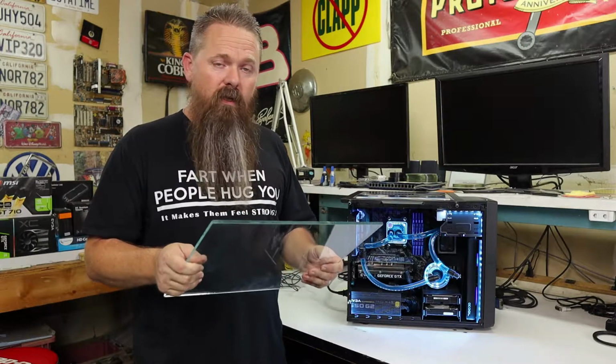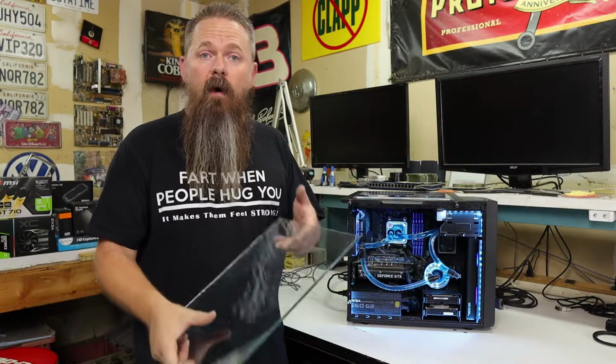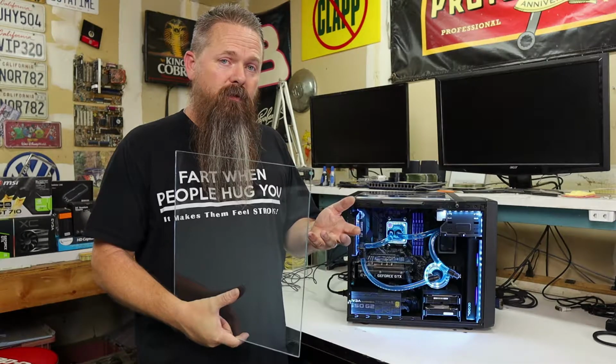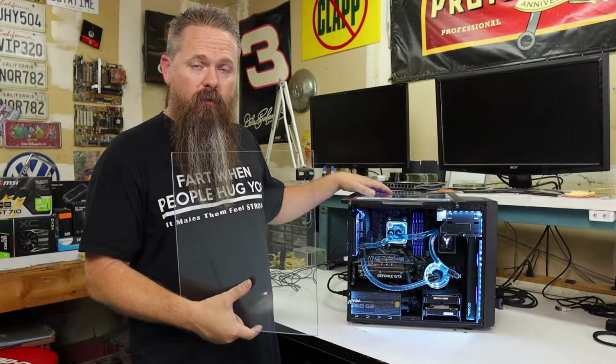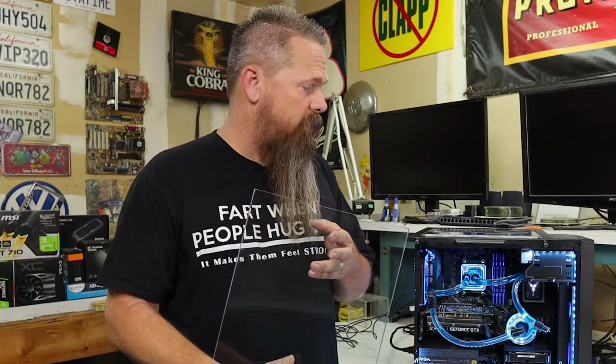So installing this piece of glass shouldn't be too hard. I'm going to show you how to do it right now. At least I'm going to show you how I'm going to do it. These same tips should be able to help you install a piece of glass into any side panel that has an acrylic panel in it already, or even a side panel that doesn't. So we're going to get to doing this right now. I'm going to move the cameras around a little bit closer, and we're going to start to install this and see how it goes.